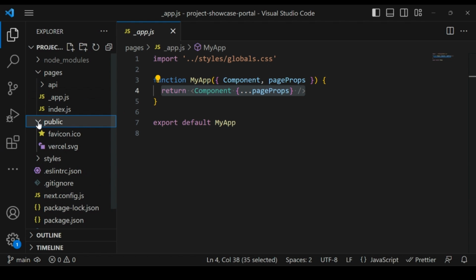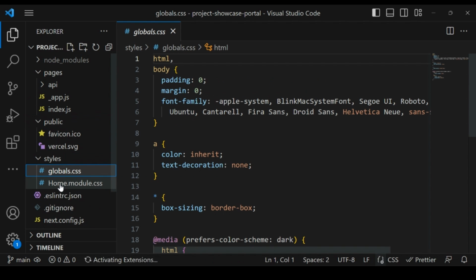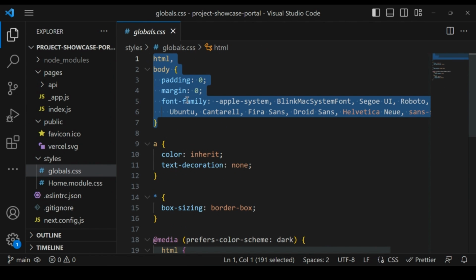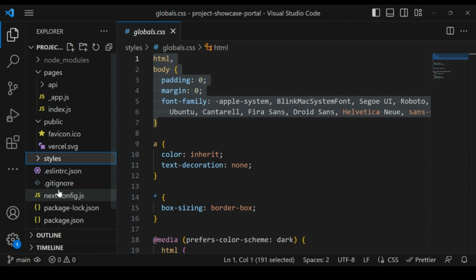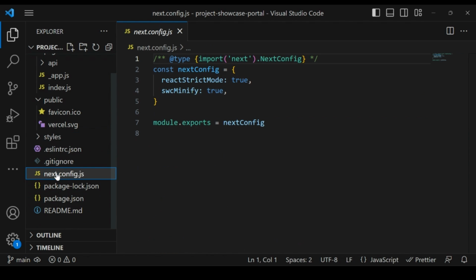Then we have the public folder. In this public folder, whatever images and assets we keep can be accessed directly, okay. In the styles folder, we have all the global CSS files, okay, and all the style sheets are defined in this particular global.css, or you can create your own as well. Then we have next.config.js, okay. I will let you know how to use this one and where we are gonna use this one, okay.